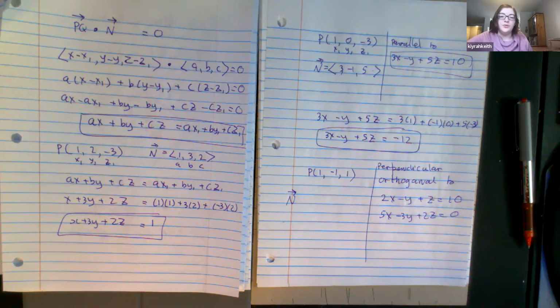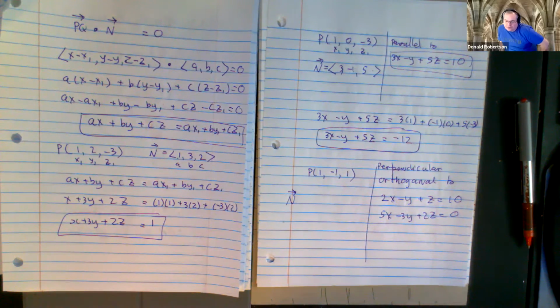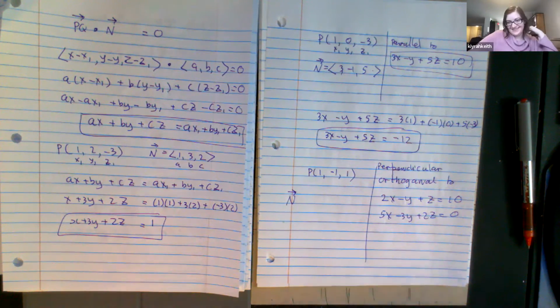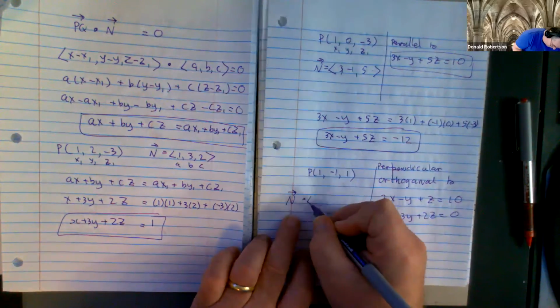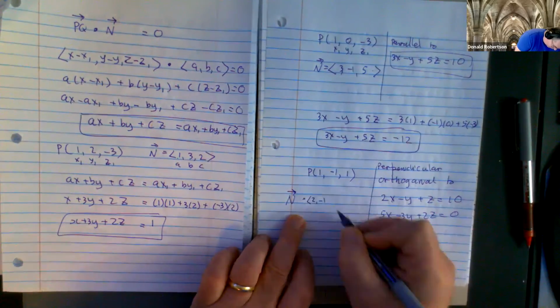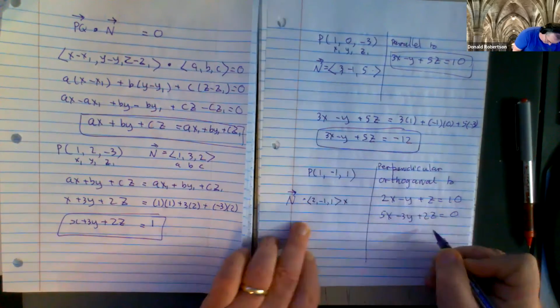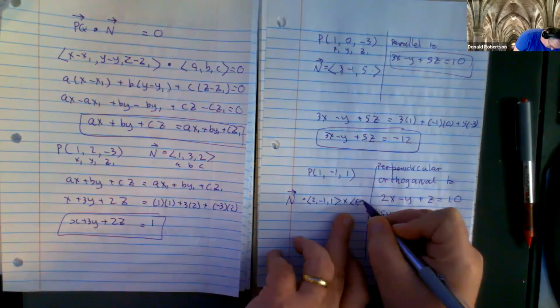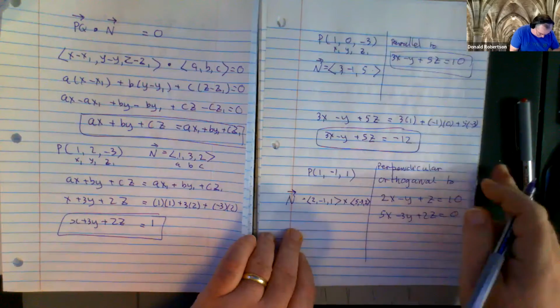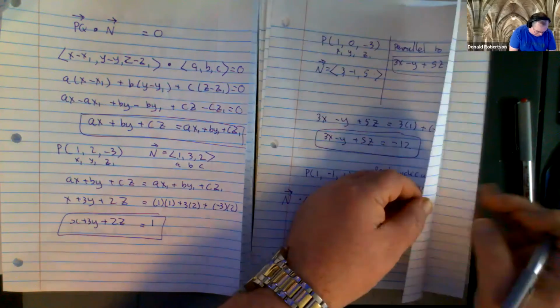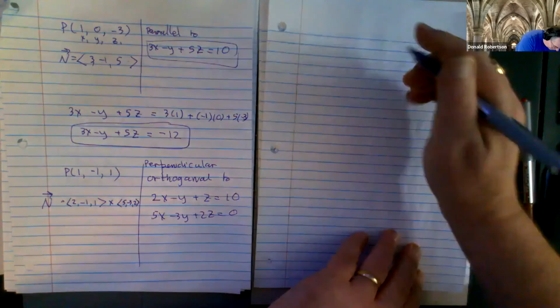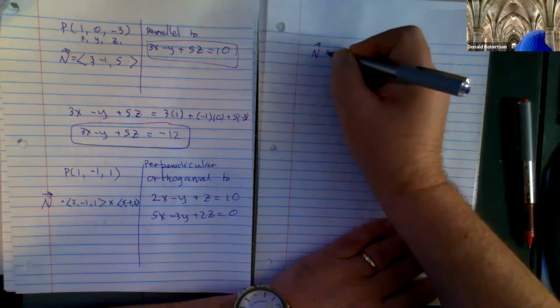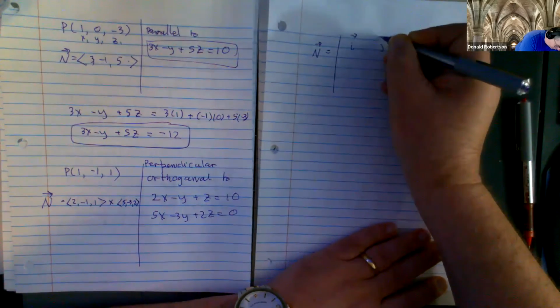You find the cross product of both normals? Yes. Are you using the, if I don't know what to do, find a cross product rule? It's actually a good rule in these questions, right? So that's what you do. You take the cross product of that guy, 2, -1, 1, with this guy, 5, -3, 2. So I'll need a bit more room to do that. So move over here. My normal vector is going to be the cross product of those two guys I wrote down.